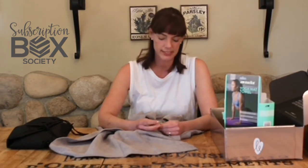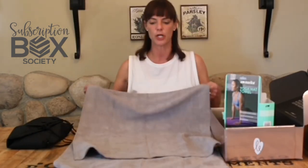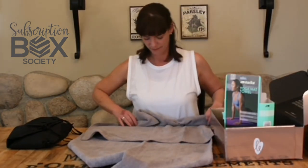And did I tell you that this is also Eureka? I hope I'm saying that name right, because I have probably been saying it wrong for however many years, but whatever. It is what it is. Okay, so this goes over your yoga mat. And it's so soft, it's non-slip, it pulls the moisture. So when you go from pose to pose, you're not in downward facing dog and stuck. Does that make any sense?